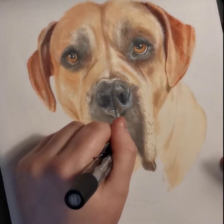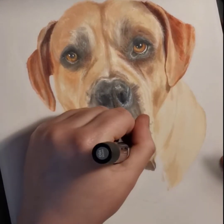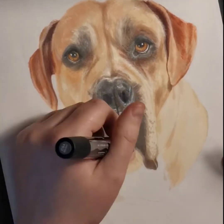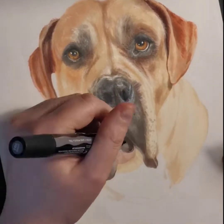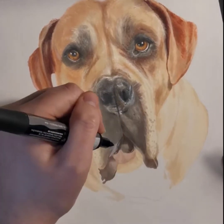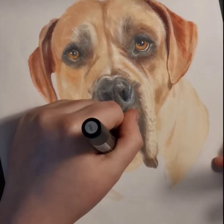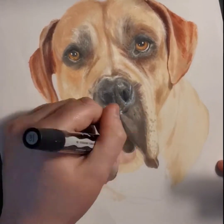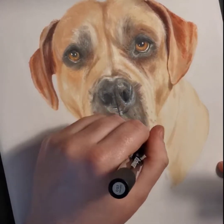I'm also really sorry for having my hand in the way a lot. I'm left-handed and I put the camera to the left of my drawing, which was a really dumb mistake. So a lot of the time I'm covering up what I'm doing, so it's not really a very good tutorial. But I promise I won't do that next time.